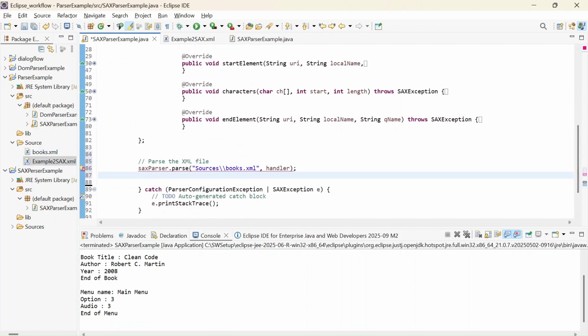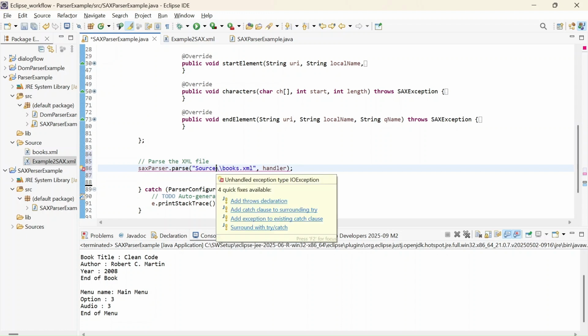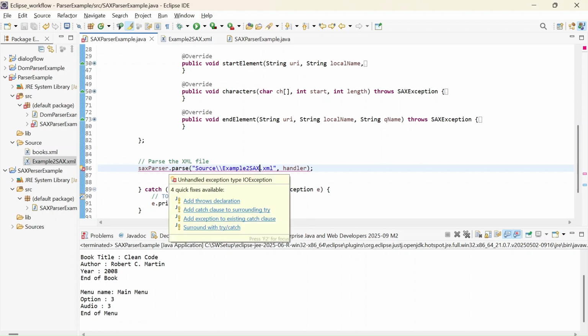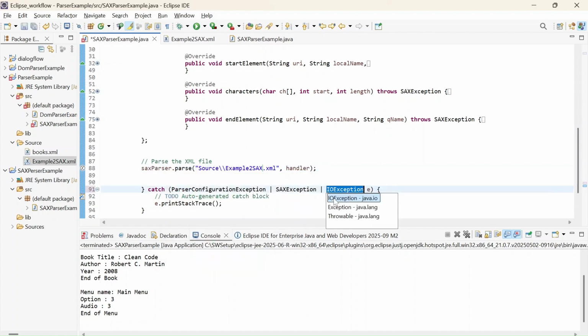What is the method? Sources, source, and the file name is example to SAX. This is my file name. Now it is again showing an error, so I will just add that IO exception into the same try catch.